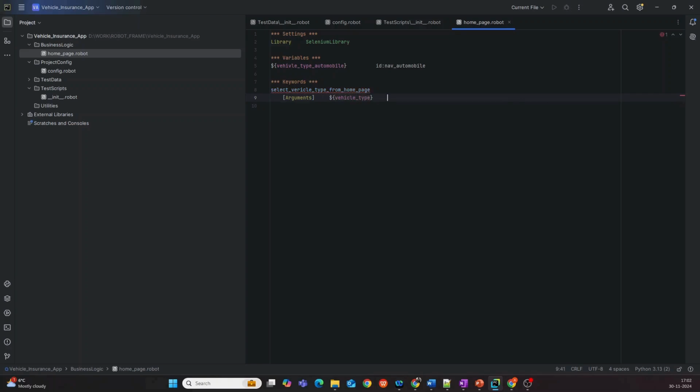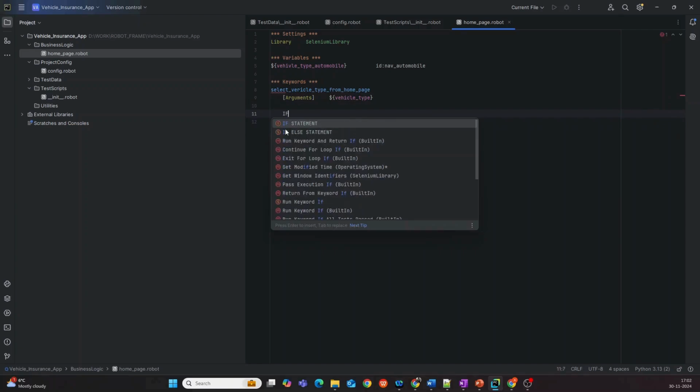The vehicle type can be automobile, truck, motorcycle, or camper, as shown in the home page. It will take only one argument as the vehicle type, and based on that I will select it, right?